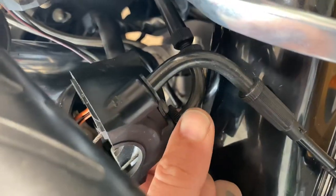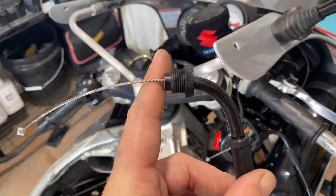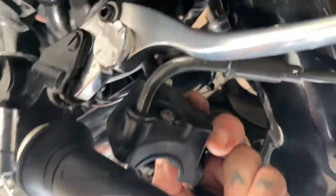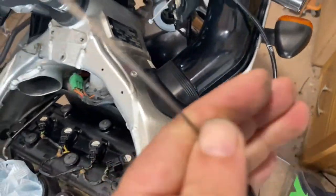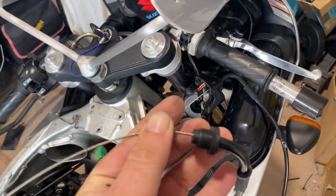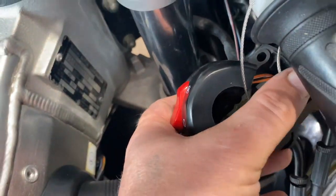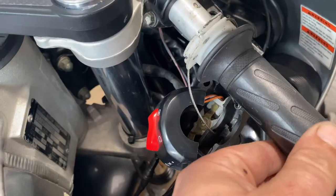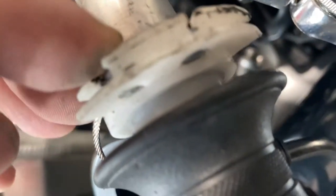To remove the old one, just unscrew the back piece and it'll pull out. Now get your new cable - the one with the big screwing part - put the cable through that hole and then screw that part into that hole. The throttle one is the one that pulls when you pull the throttle, and the other one snaps it back. The throttle one comes over here, and the snapback one goes at the back. Put it back together and push it to the end.